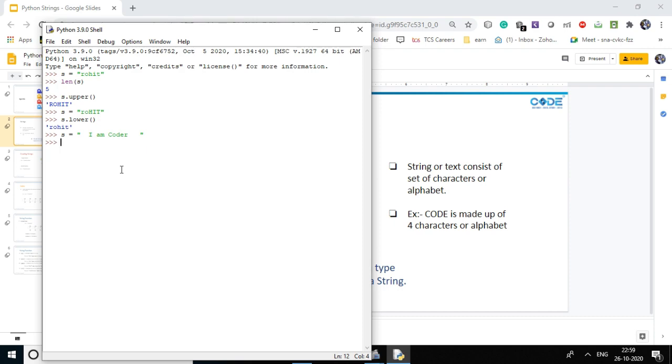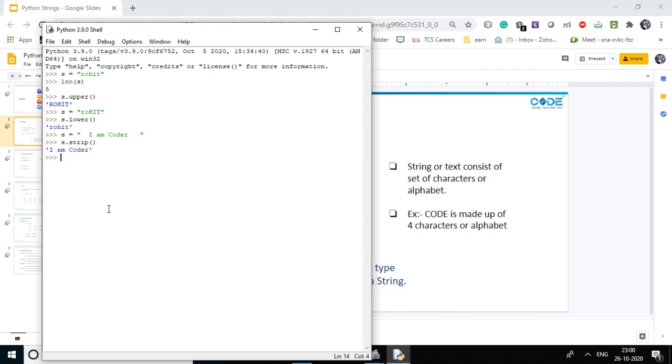Now write s dot strip and then round brackets and then press enter. Here you can see it is written I am coder, and the spaces at the end of the string and at the beginning of the string have been removed.